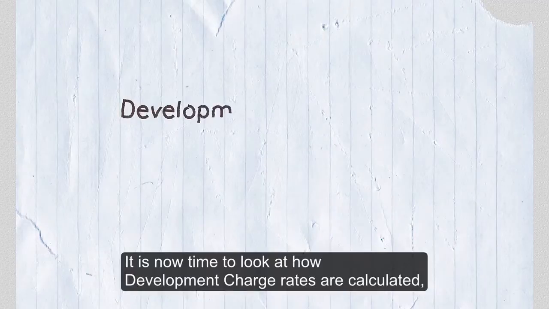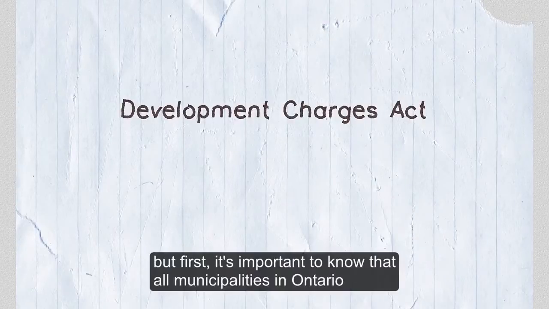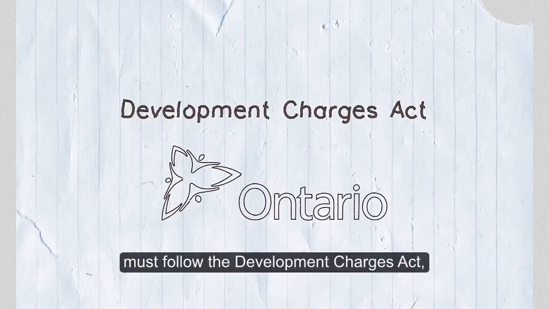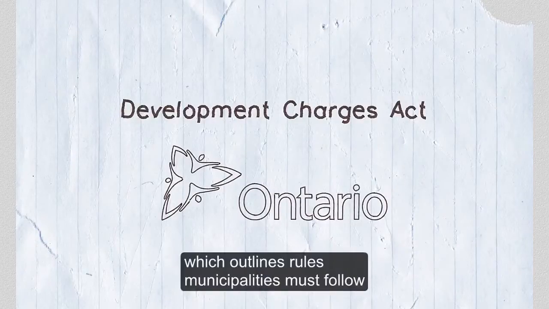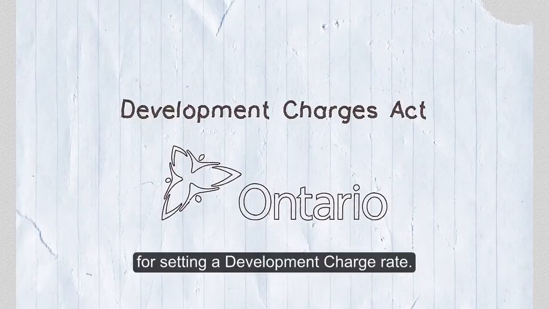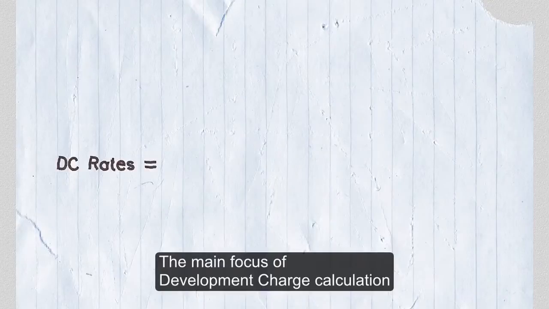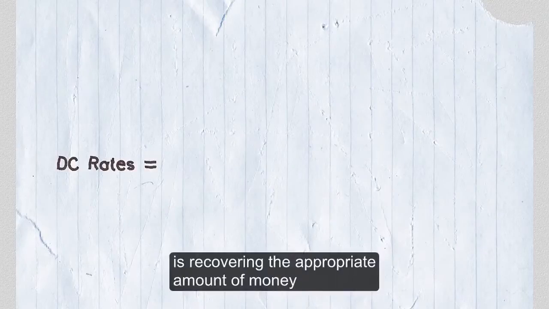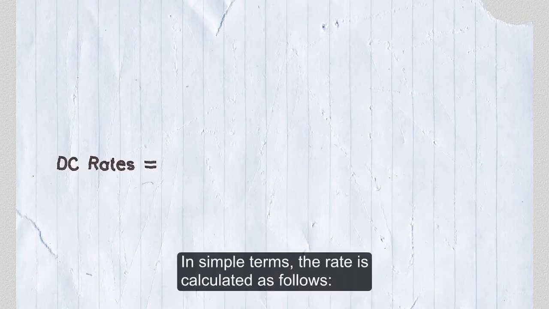It's now time to look at how development charge rates are calculated, which can be the most complicated item. But first, it's important to know that all municipalities in Ontario must follow the Development Charges Act, which outlines rules municipalities must follow for setting a development charge rate. The main focus of development charge calculation is recovering the appropriate amount of money from individuals who are sparking city growth. In simple terms, the rate is calculated as follows.